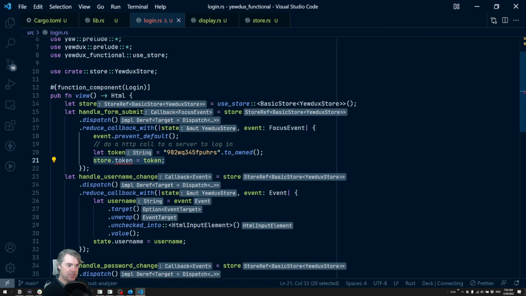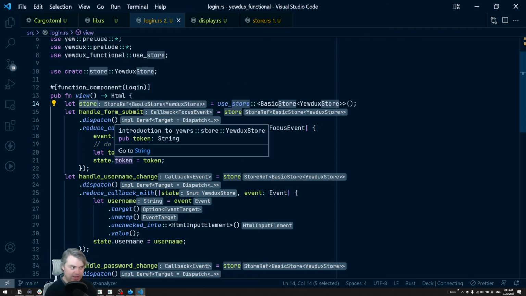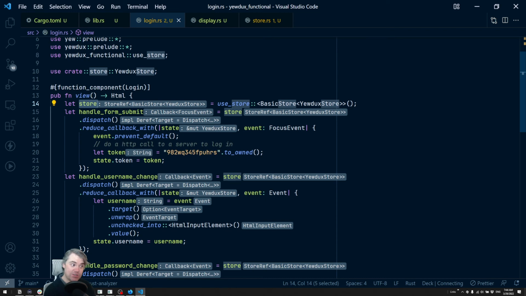This store is the basic store, the Yewdux store. This state is the Yewdux store. Oh wait, state, store, it needs to be a state. State. Now I can access it. I was accessing this store, which was a little bit unhappy with me. Also, I didn't need to do that whatsoever. So this stores that token away.